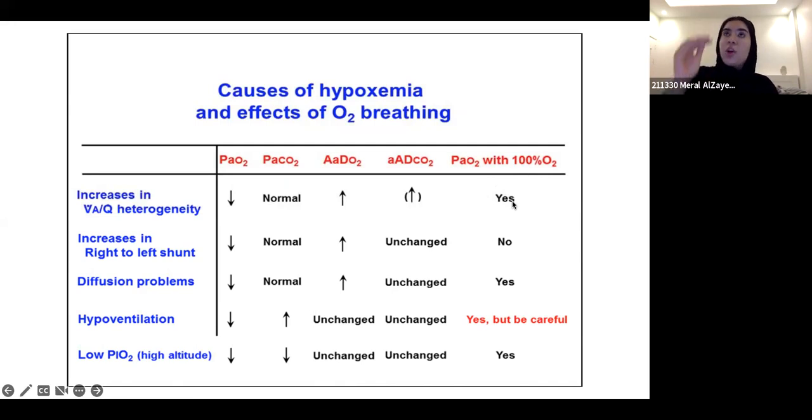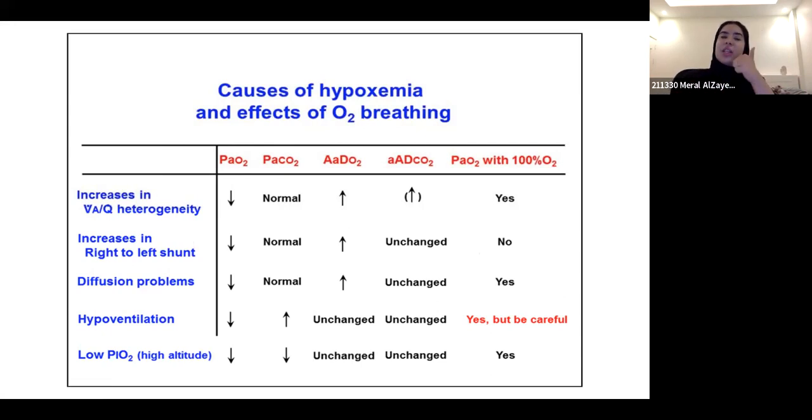Because if we gave the patient oxygen and the partial pressure increases to 660 or approximately 660, we know that the issue is either VQ mismatch or diffusion limitation, or diffusion problem. Okay. And how do we know this? Because in right to left shunt, yes, when we give oxygen, the partial pressure will increase. However, it will not increase to 660 because we don't even have oxygen in our arteries in right to left shunt, right? It will increase to about 400.